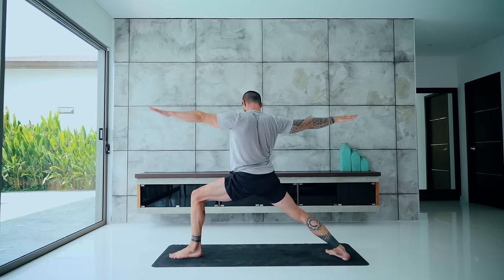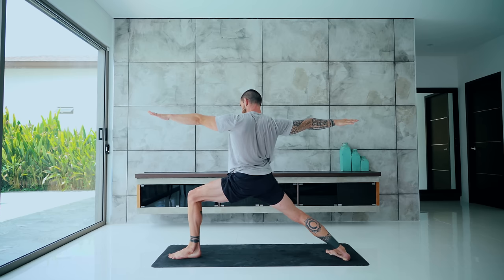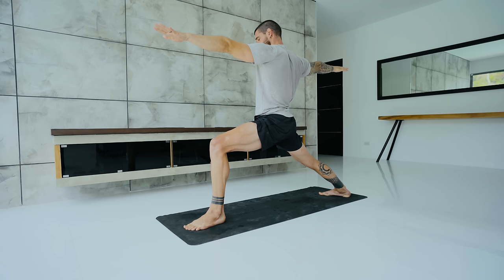Left arm forward, right arm back. Look inside the left knee. You want to see the big toe here, just like crescent lunge. Press into the outer edge of the right foot, reach out through the arms. Look over your left middle finger or close your eyes. Breathe nice and slow.